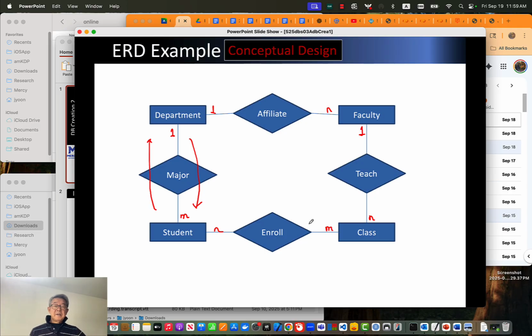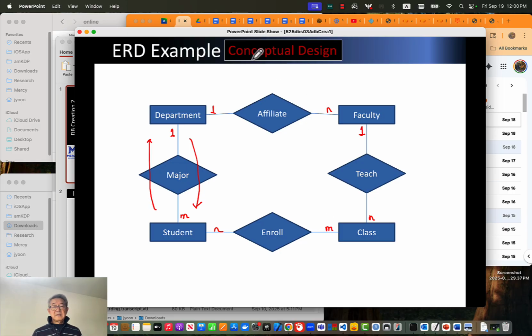So the first step is a pre-study that needs to be done before we work on this ER diagram. Lots of interviews, lots of reading of documentation and everything. Then we have to understand the real world example clearly, so that we can now work on the conceptual design.